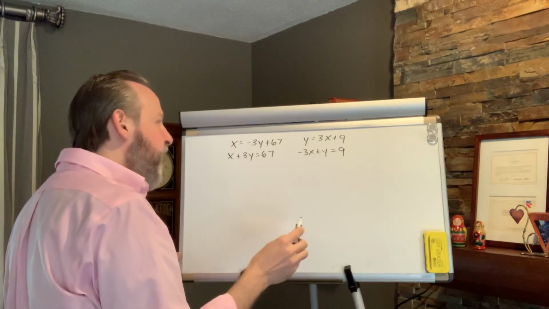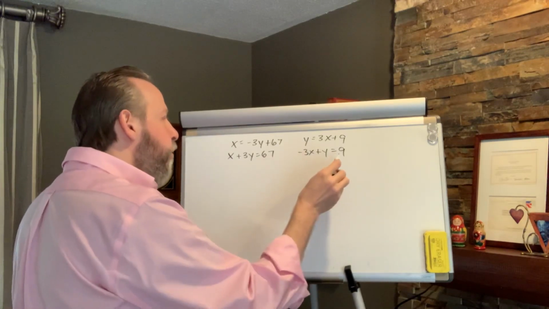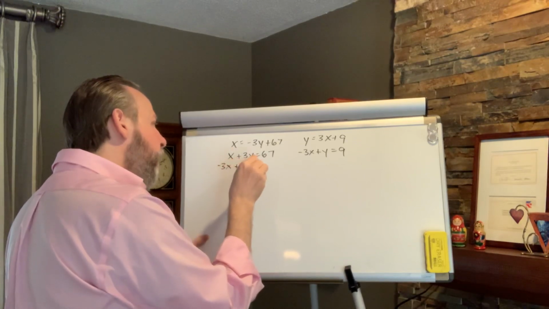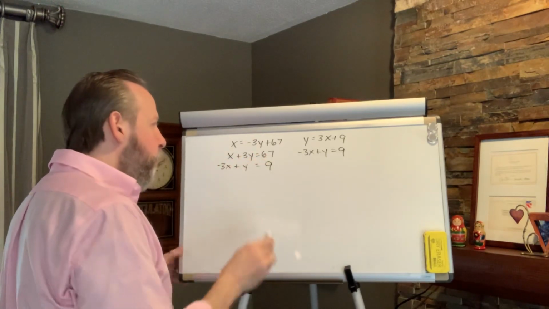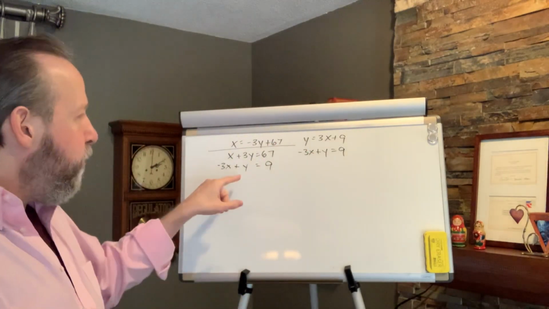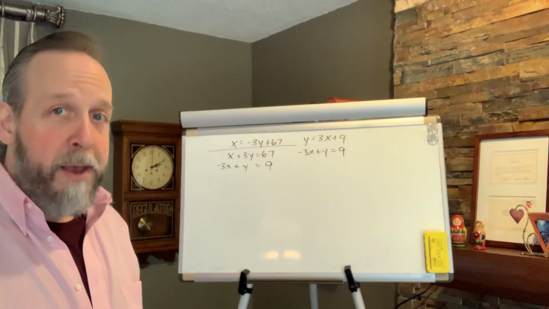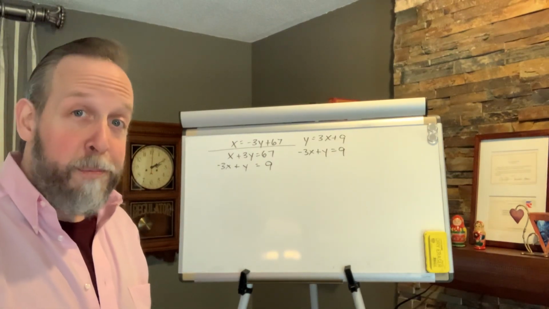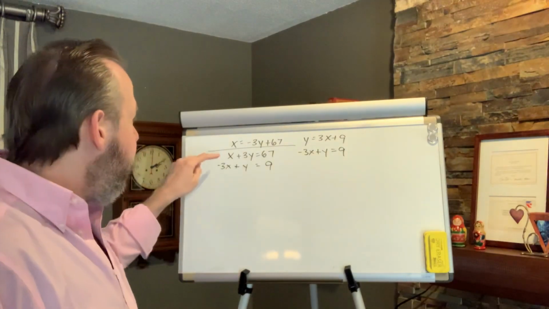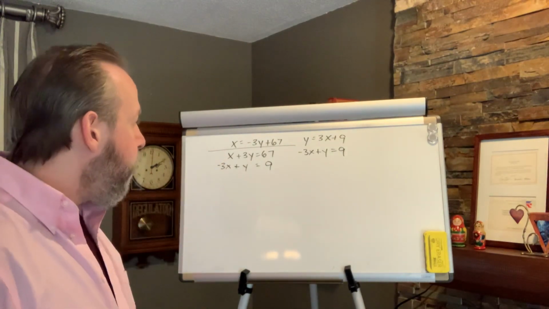I'm going to stack them. I'm just going to pull this one over here. So that's negative 3x plus y equals 9. Okay, so that's what we're working with right now. No problems here. I do see that I don't have an opposite variable pair. It's up to you which one you want to make opposite, x's or y's. It does not matter. I see that's an x and that's a negative 3x.